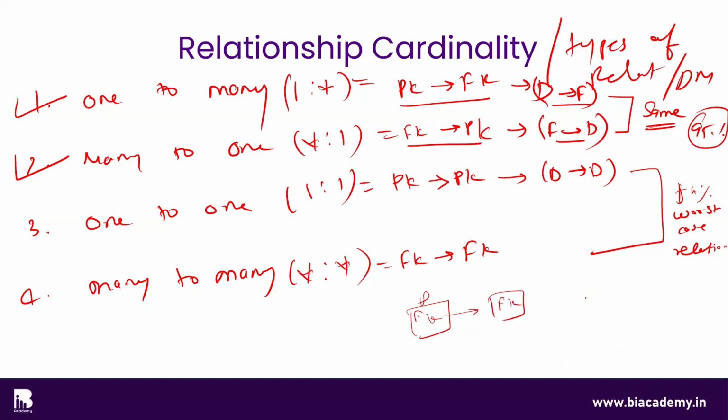Or you might have a situation where you have a dimension table with a primary key, but that primary key is not present in any of the fact tables where you have a foreign key. So you don't have any other option than creating a relationship from primary key to primary key. That situation is called the worst case situation, where we build a relationship either one to one or many to many.